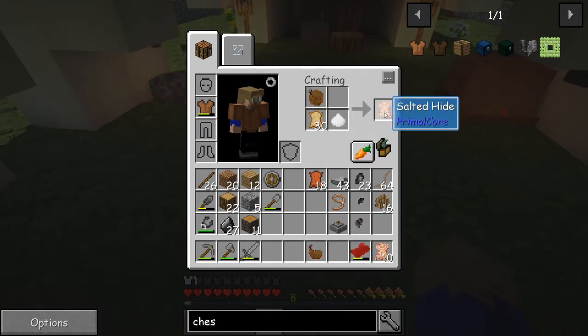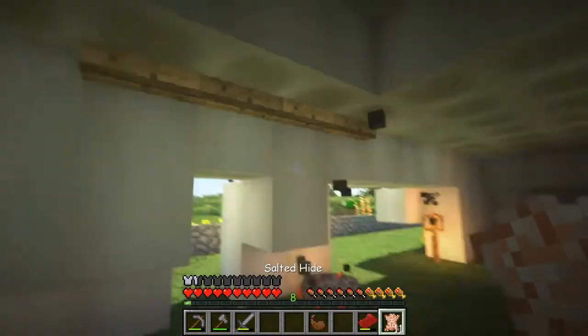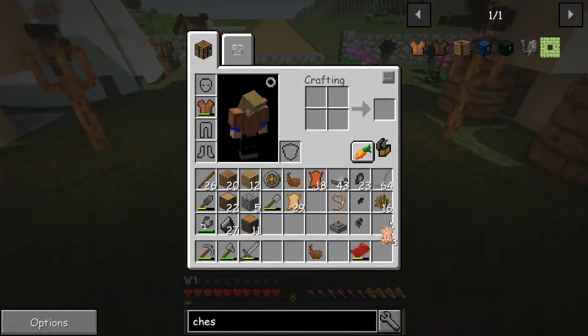So here's the last one now, since we have enough. We only have enough of that type of salt to use, so we might as well call it quits at that point. We'll start drying them up here. There we go. Yep, and then we'll let them dry out.